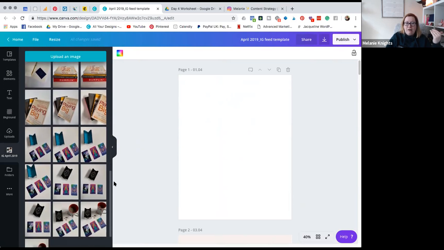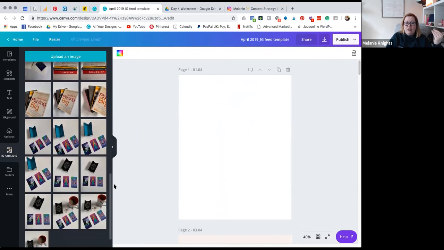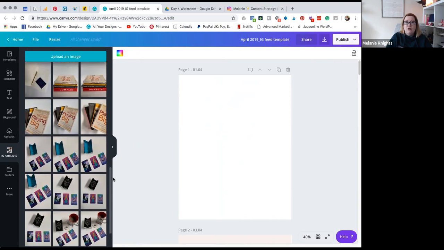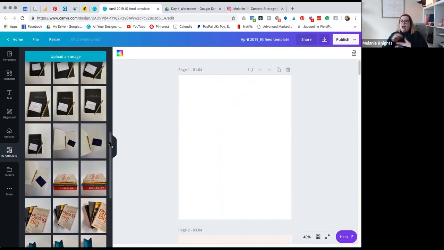I don't have anything fancy. I have my iPhone and I have white foam board, and I just take things that I have on my desk or in my office, things that, if I am doing an Insta story of my morning routine, then, you know, this is the book I'm reading, this is my journal, these are my affirmation cards, this is the pen I'm using. Silly little things, but they're things that make up part of what I do each day. So I will take some flat lay photos of those things. And I just put them all together into a folder for April 2019.